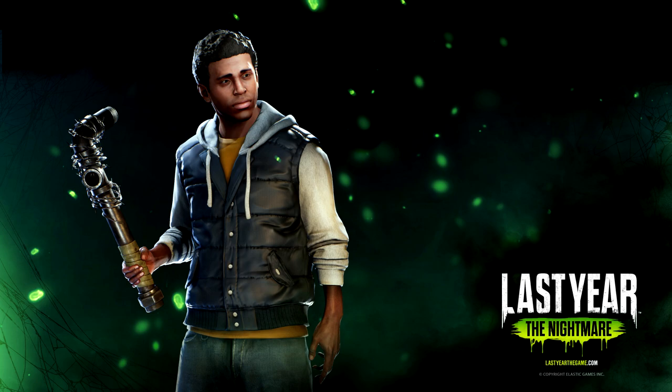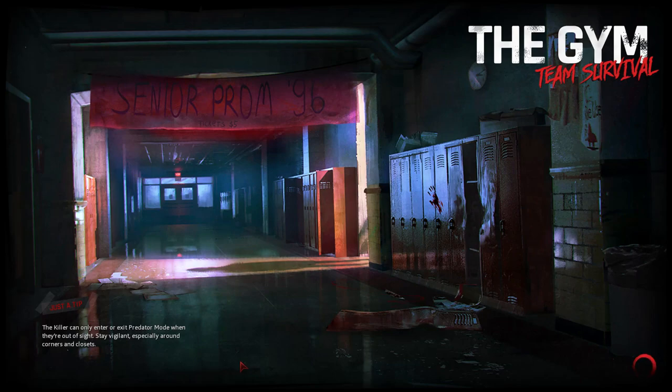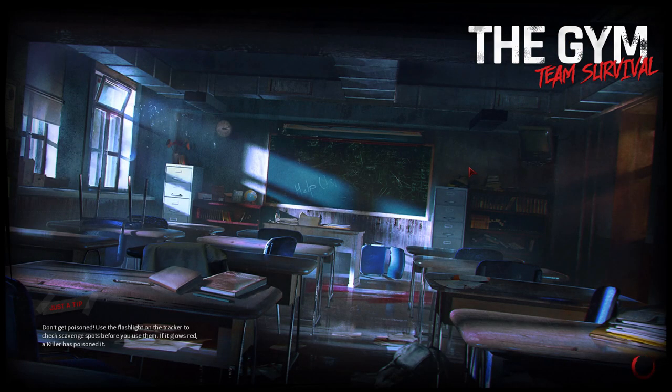Here's the video. Okay, first game. All right, guys, welcome to the first game of Last Year: The Jam Team Survival. Oh, I'm not in Last Year, I'm in this year. The killer can only enter to exit predator mode. They're out of sight. Okay. Yes, they're vigilant. All right. Vigilant, why don't we go back to school? I don't want to go back to school. Are you looking at a black screen? Yeah, I'm looking at waiting for players.